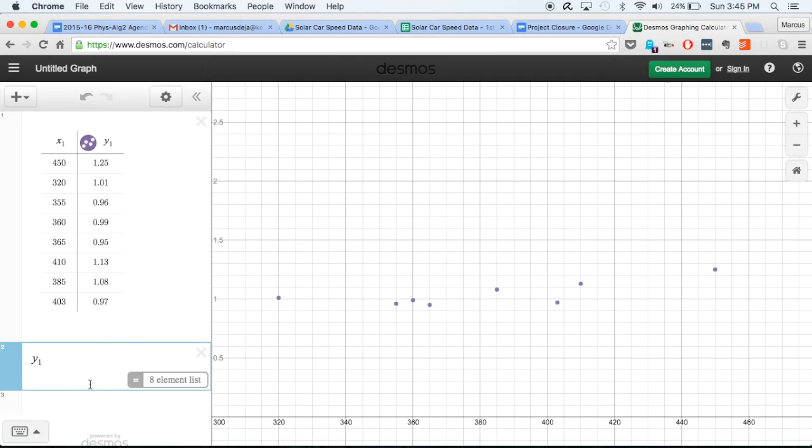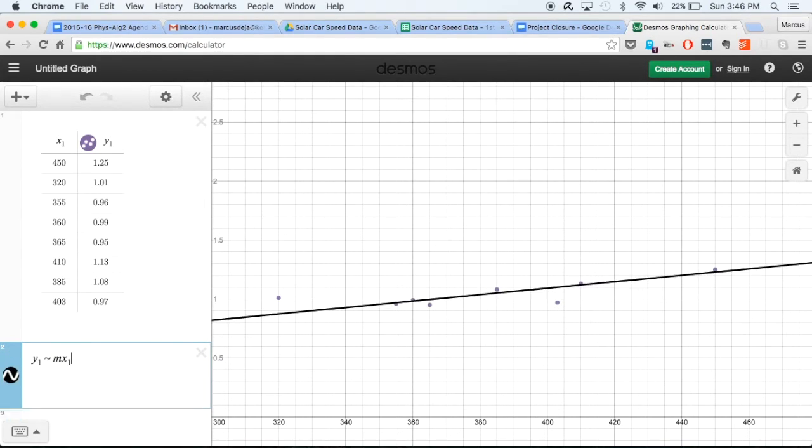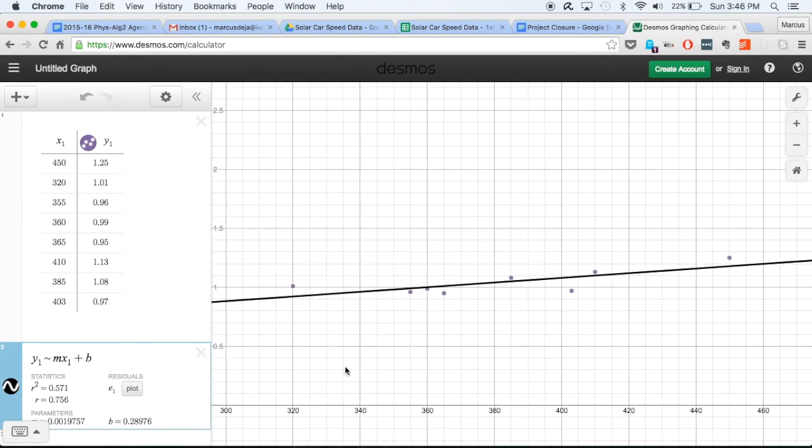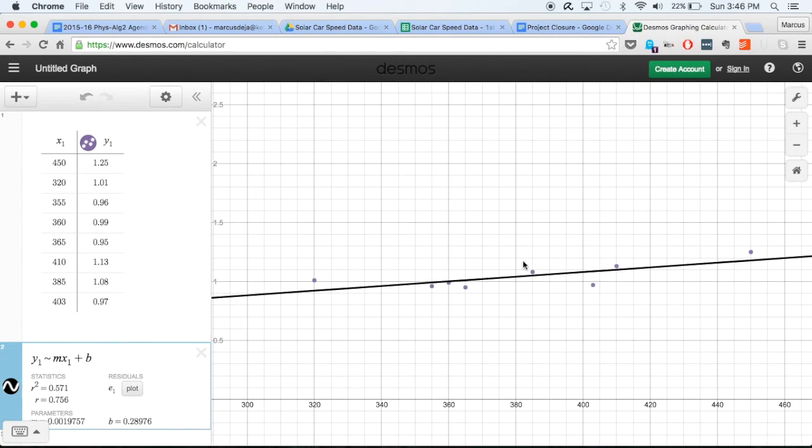Rather than the equal symbol, we need to approximate. So if you hit shift and then the button above tab on the left side, known as the tilde symbol, we're shooting for y equals mx plus b, but we want to approximate. So y1 tilde mx, we want it to match this column, so we type it in as x1 plus b, and this is our regression line. You can see it's correlating between all of our different data points that we have.